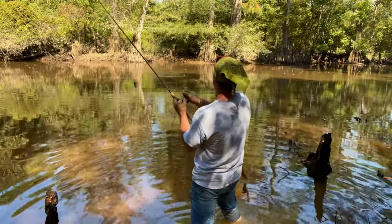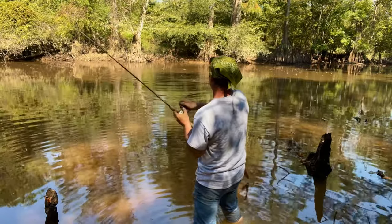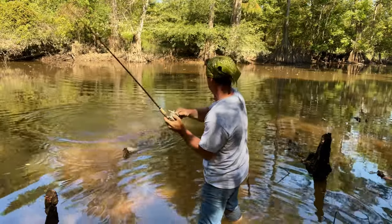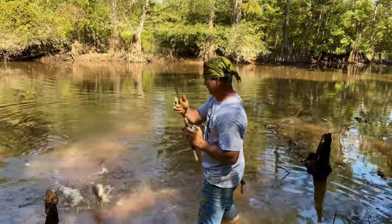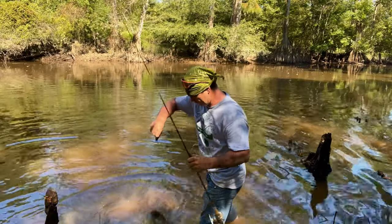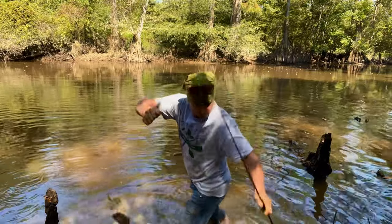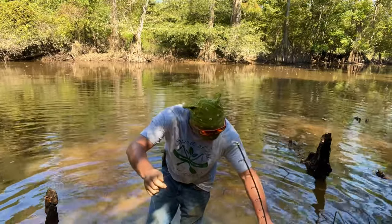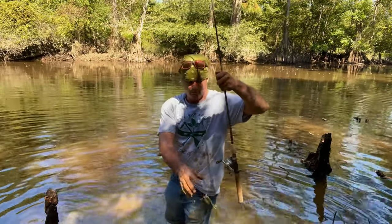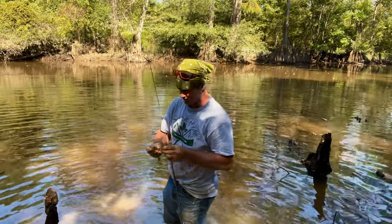I think that may be a bass. I ain't sure. No. I think we got a Grinnel. He ain't a big one, no. But I do think I'm gonna keep him because I wanted enough to cook. Look at him. He's a little one. Maybe the one we done caught earlier. Oh, no. Look at him. Oh, he got away. I could grab him right now. He got away. That's all right. He was a little small anyway. He didn't excite me. I really thought I had a bass.